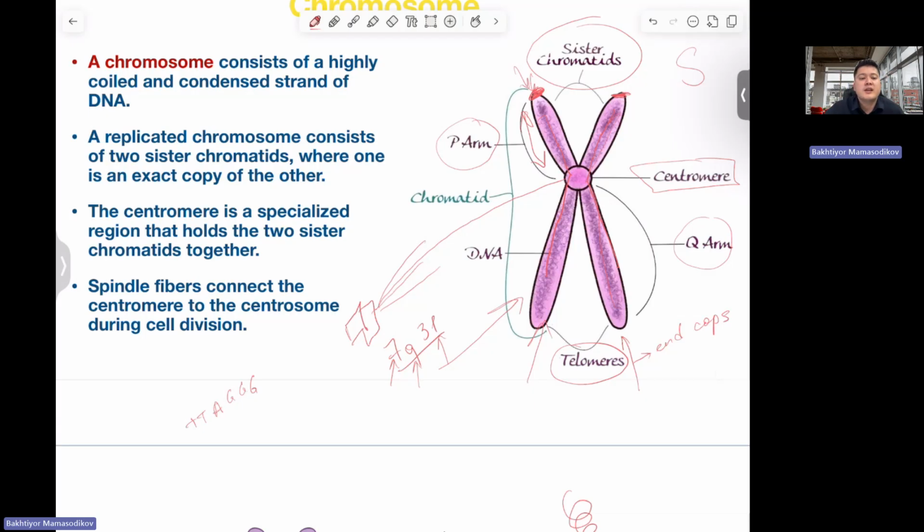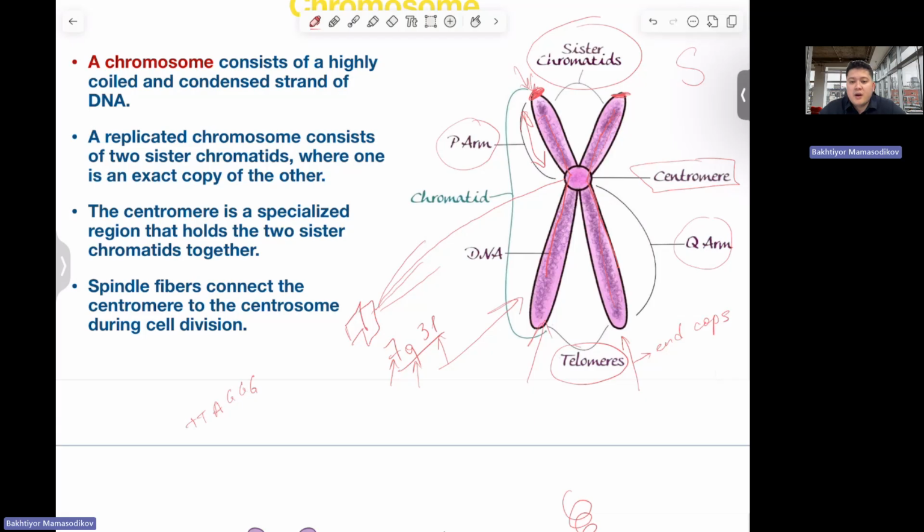So telomeres are going to get shorter. It's very important. Telomeres get shorter with age, which is linked to aging and cancer. Okay, the more you age, the shorter the telomeres will be. The older you are, the shorter the telomeres. The younger you are, the longer the telomeres. So shortening of the telomeres follows your age, which is also linked to aging and cancer in your body.